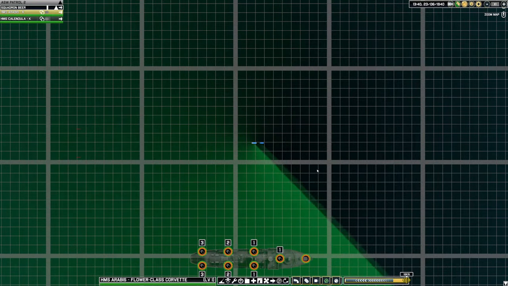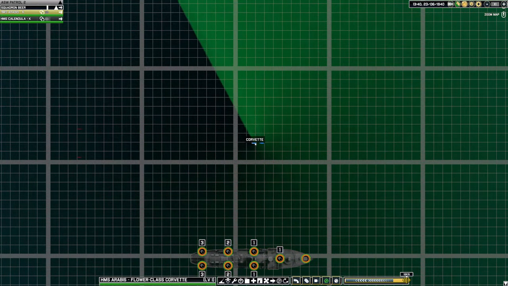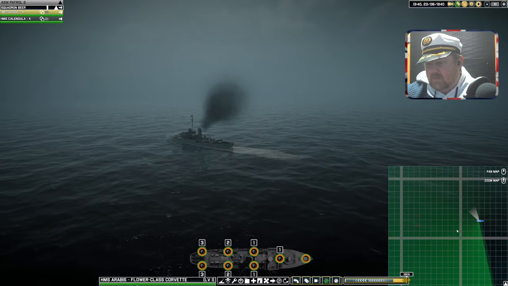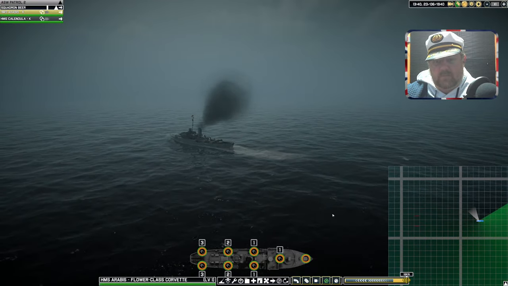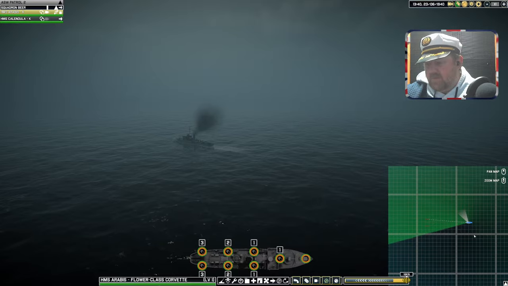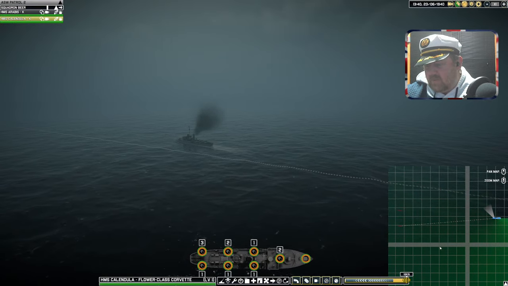Trying to see if they're moving at all. It doesn't appear as though they are moving. We definitely are moving. We'll get the first ship to attack that one, and we'll get the second ship to attack that one.